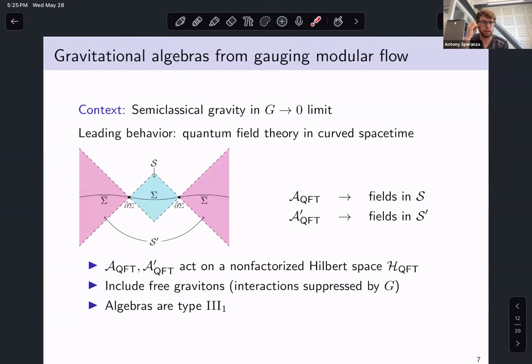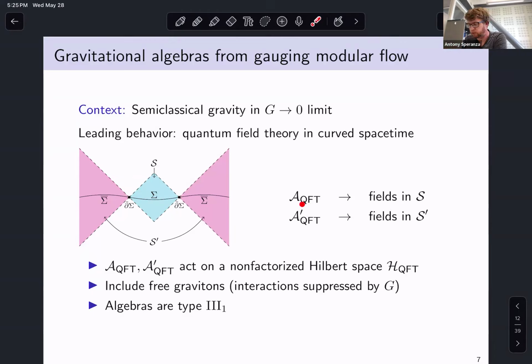So just to explain this argument a bit more, the context is always semiclassical gravity, where you're taking a G Newton to 0 limit of a quantum gravity type of theory. So in general, you're going to almost be doing quantum field theory on curved spacetime. That's the basic behavior. So you can carve out subregions since, okay, in small G Newton, you don't have to worry so much about diff invariance. So you can just write down subregions and assign operators smeared to subregions in a given background spacetime.